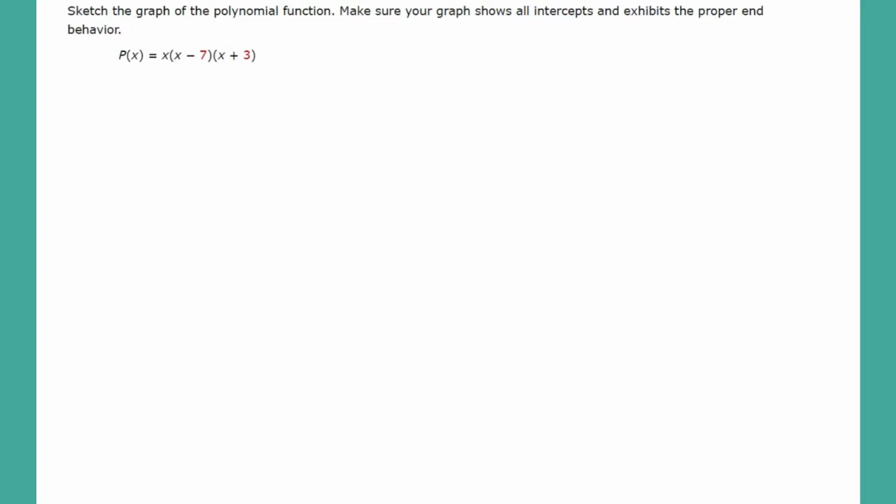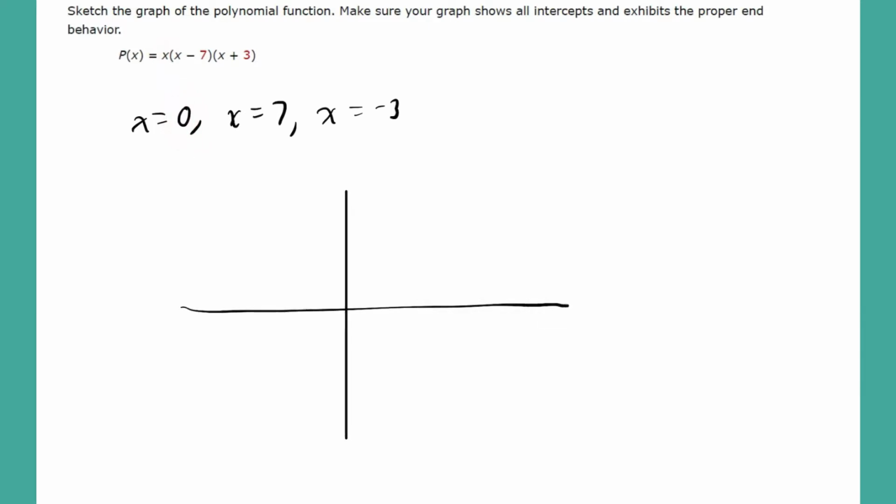All right, so let's go ahead and find the zeros. The zeros are, since it's already factored, it makes it a lot easier. This one is 0, the middle one is 7, and the one to the right is -3. That would be the 0 to that factor, the 0 to that factor, and the 0 of that factor. So now we know what the zeros are. 1, 2, 3, 4, 5, 6, 7. So 7 is a 0, -3 is a 0, and 0 is a 0.